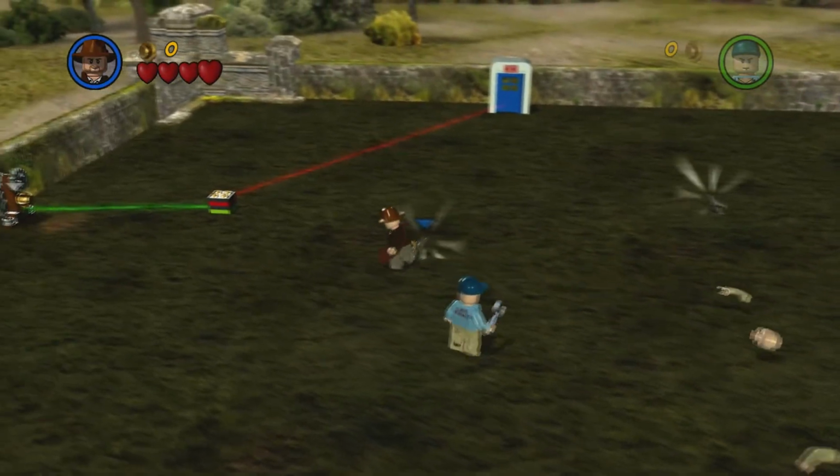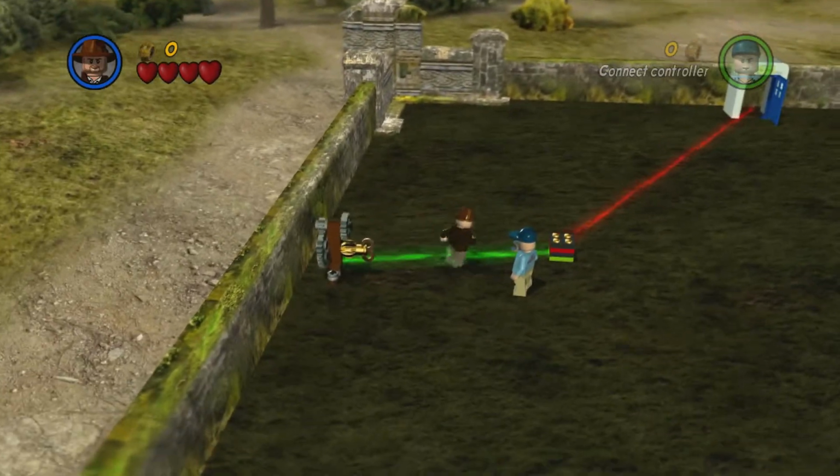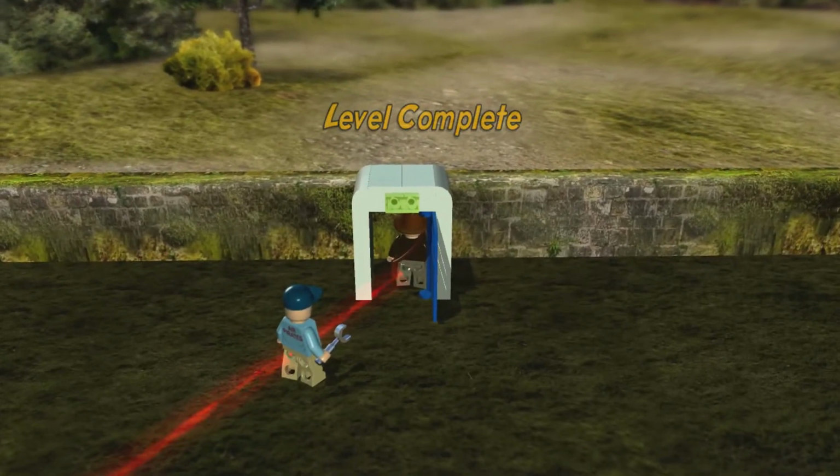Key's mine now. We're going to head over here, put this key into the mechanism, and then turn it. And now the door's open. So now we can exit the level. Level complete.